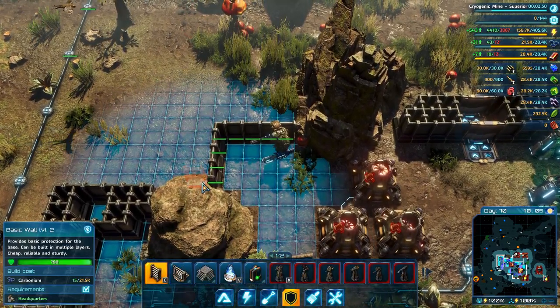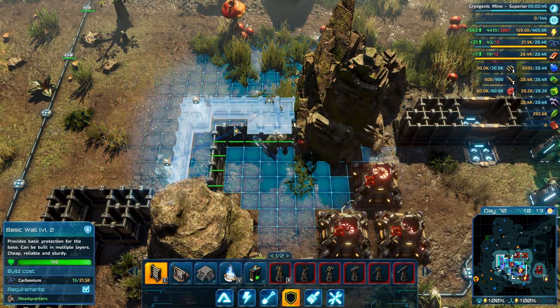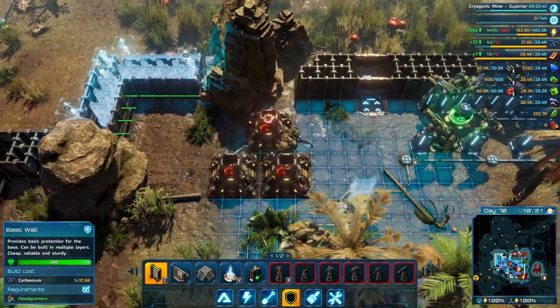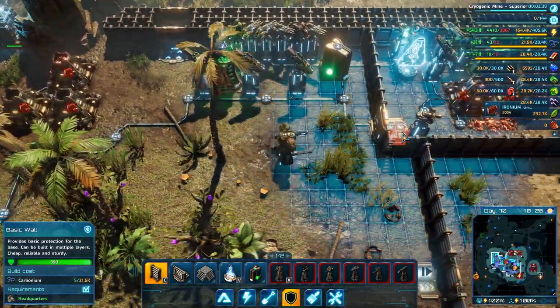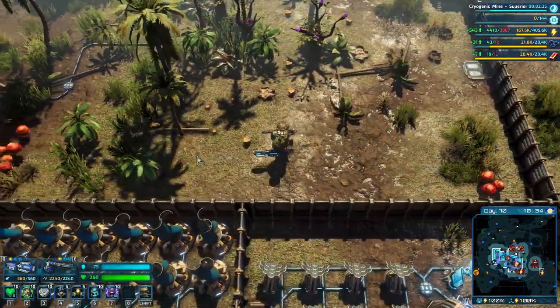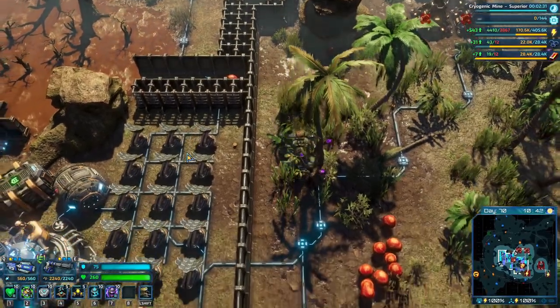Let's just put in some extra wall here. Okay, we have quite a bit of defense over here. We have defense over here. We have defense over here. Alright, let's do it.